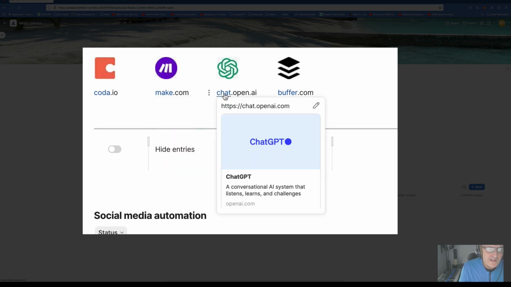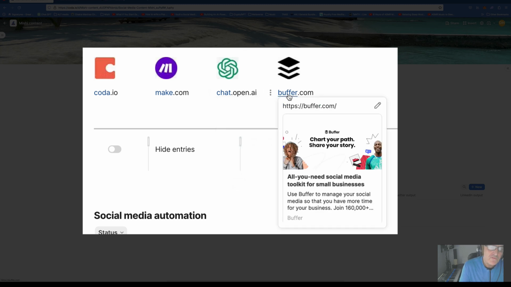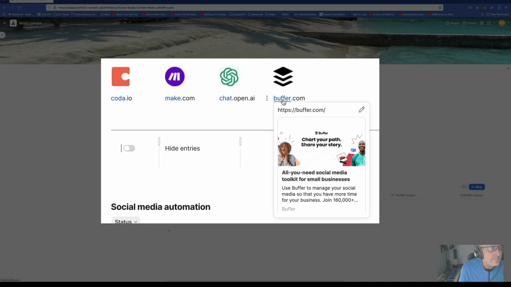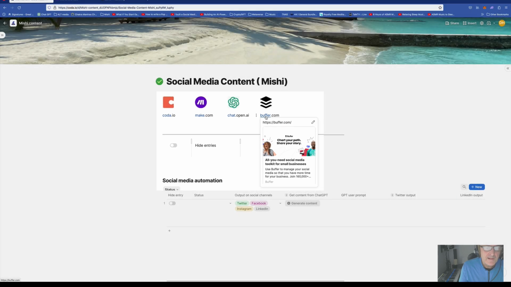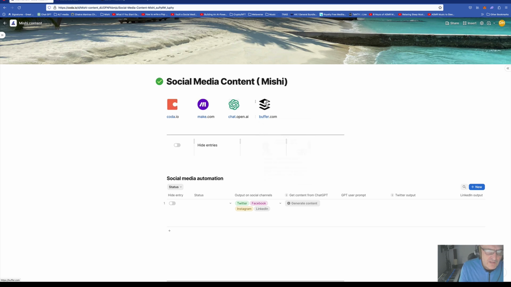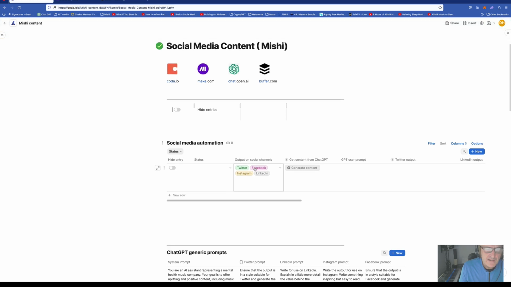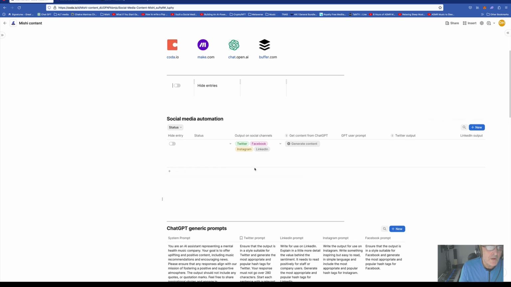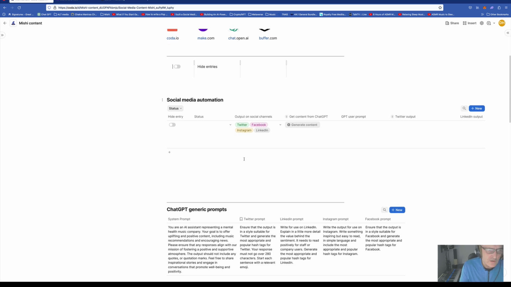Okay, just moving on quickly. ChatGPT, as most of us know, we can use to get at our content. We can get some unique content coming back relevant to our specific social channel. So we get ChatGPT to do that. And then I use this tool called buffer.com, which is a social media toolkit for small businesses. Effectively, it allows you to post your social media out onto the relevant channels. The reason I'm using it is because of the scheduling function, so my application here allows you to schedule your posts. So let's get started and I can start to show you how the application works.